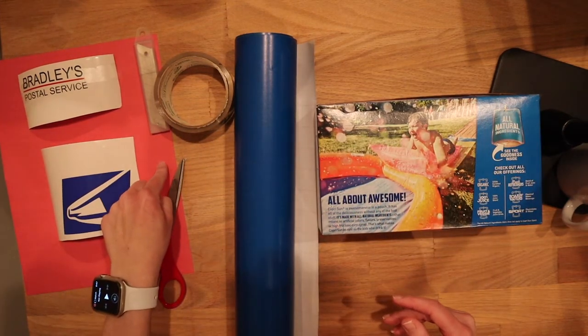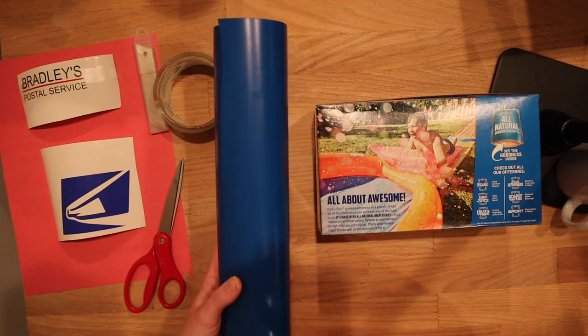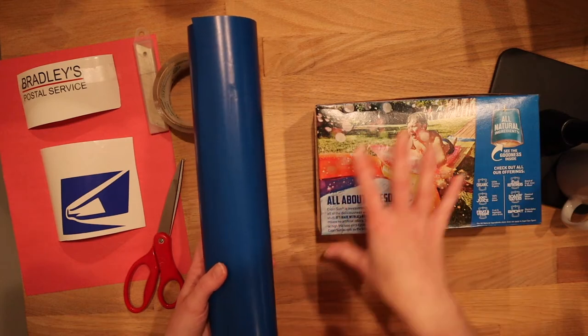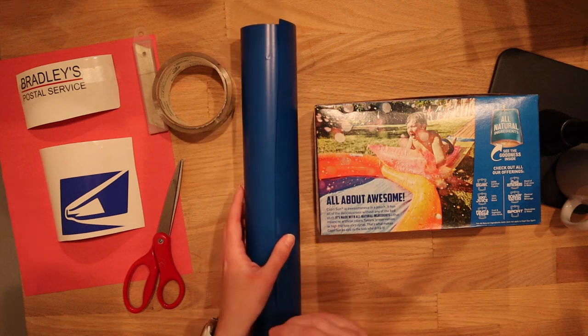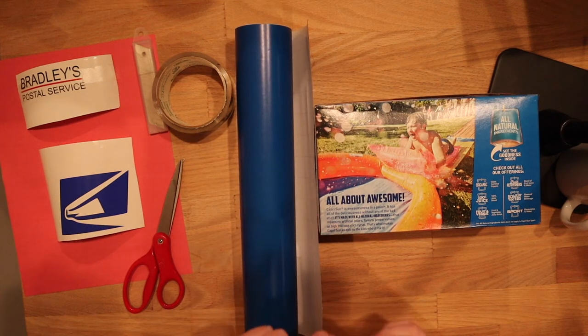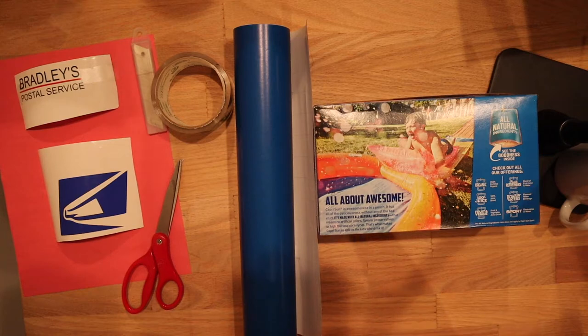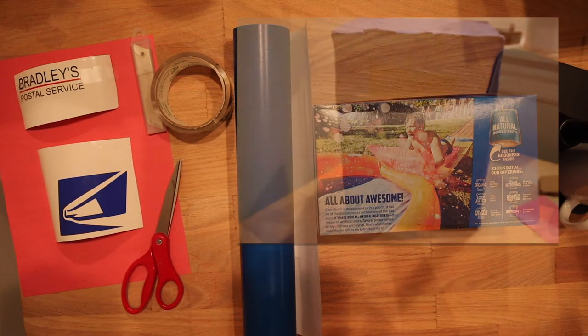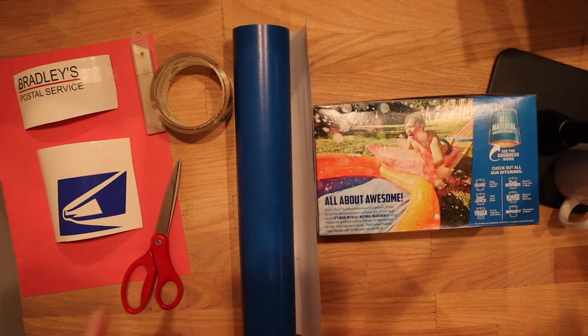If you want to have a flag, you need red construction paper. You're also going to need some kind of blue wrapping to cover the box — I used blue wrapping paper from Hobby Lobby. I did try blue construction paper and it was a hot mess. It looked as if a blind squirrel had tried to wrap it. I'll insert a picture because it's funny — it was a total fail. Learn from my mistake: use wrapping paper. These are your supplies, let's get right into it.